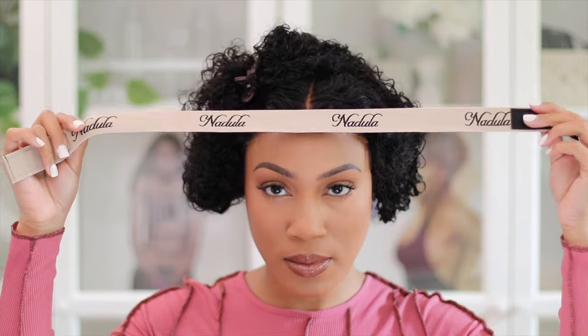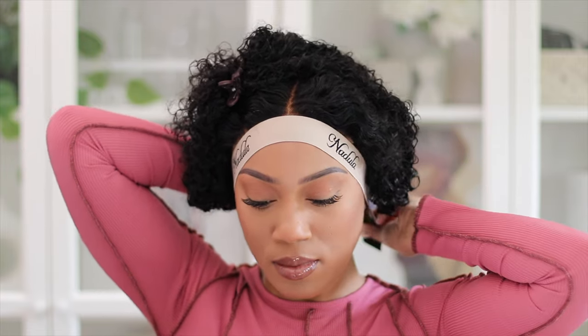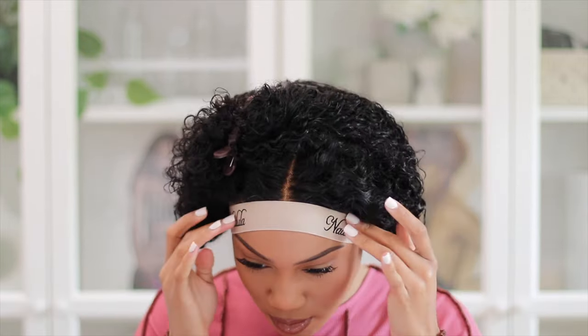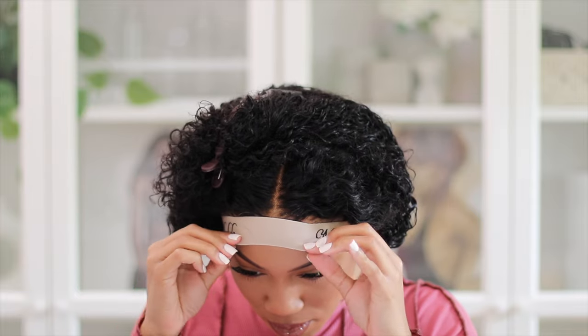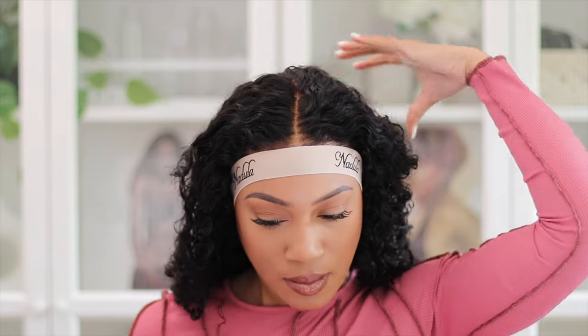And for some reason, when it comes to the curlier units, I know that I'm more than likely going to dampen this with water a little bit more frequently. So I didn't want to rely on just a hairspray. So I did go ahead and use some glue that is a little bit more waterproof. You can choose to use whichever glue you prefer. I don't want y'all to get caught up on that part. Of course, y'all already know I use what everybody else uses, okay?